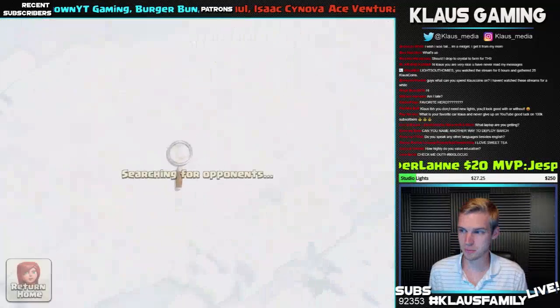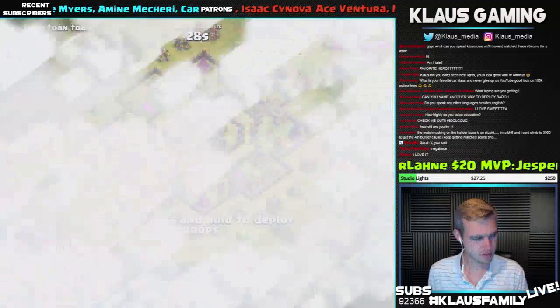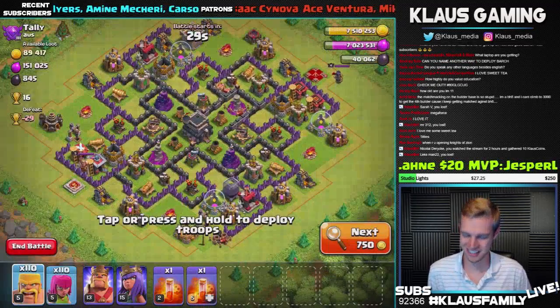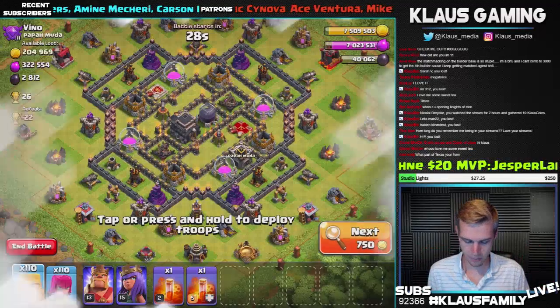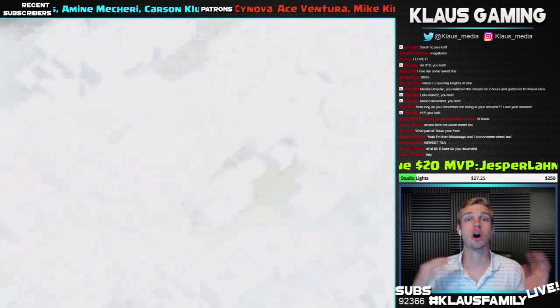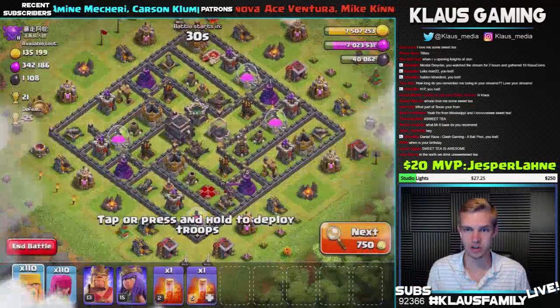Can you name another way to deploy Barch? I don't know. Just put down your troops. Just use your fingers. It depends on where the loot is. For the most part, the reason why I do the 4-finger deployment for Barch is because the collectors and mines are all around the base. But if all the loot's on one side, there's no point. You just put all your barbarians and archers on that one side.